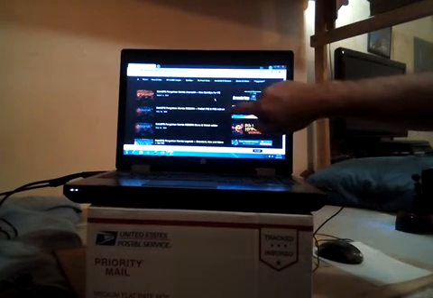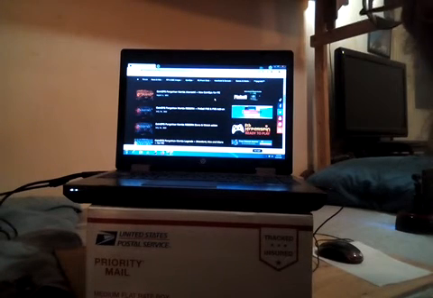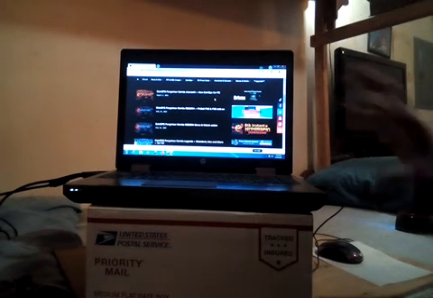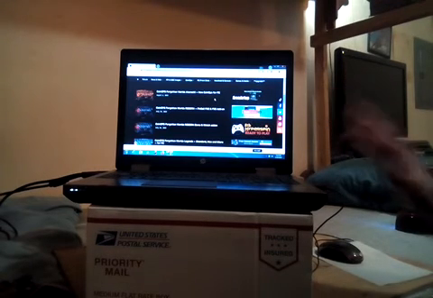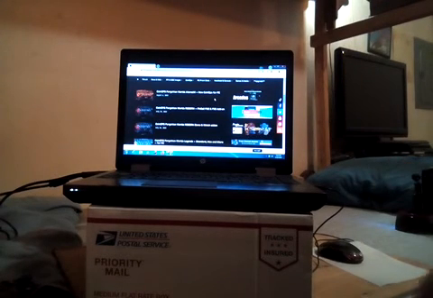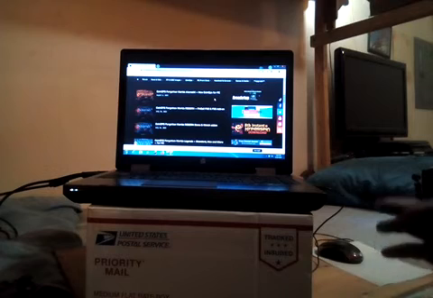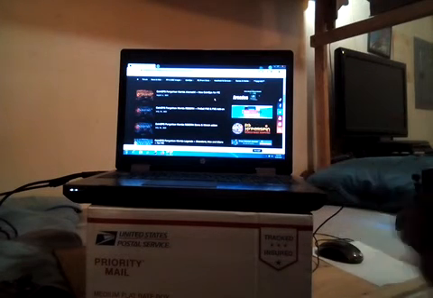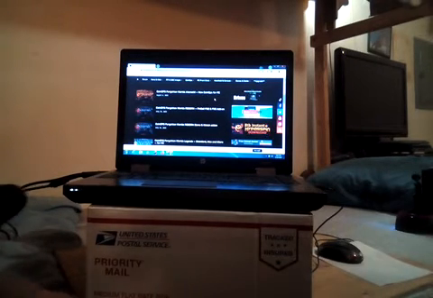Now, they do have some add-ons here you don't need. You may want to install these later if you can figure out how to set everything up on a hard drive. You can set this up on your own hard drive on your computer to get it to run straight off the hard drive if you want to do that. But if you want it to be portable, you need it on a flash drive or external hard drive, something you can take with you. But remember, if you're taking stuff with you, you still need to take a controller.